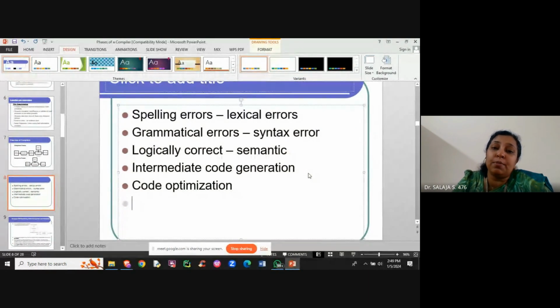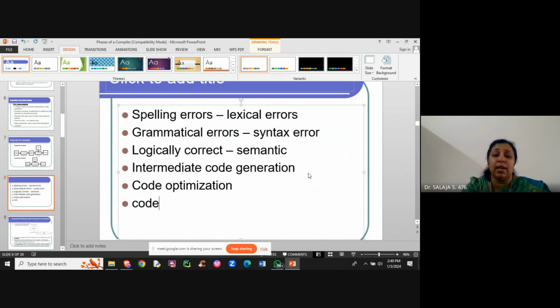You have code optimization, which happens at your intermediate code level as well as at an assembly language level. We'll talk about those two in module 5, and when you talk about module 6, when you talk about code optimization. So you try to reduce the number of instructions. You convert the instructions into a different format, so you get an optimized result.